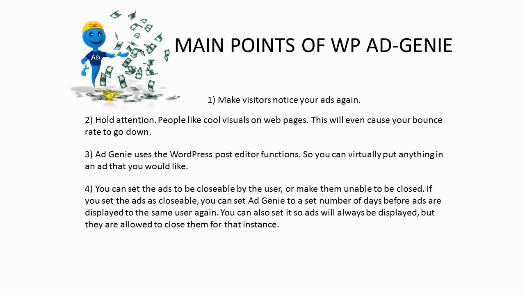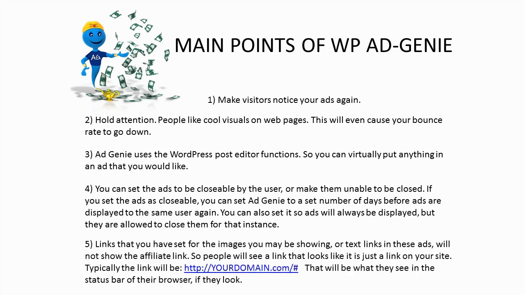Now, if you want to make it so that the user doesn't have to see ads again on your site, you set the number of days, and let's say you set it to 10. If somebody closes the ads, they won't see ads on your site again for 10 days. You can also make it closable for that instance. So, for example, if they're on a page right now and they just want to close the ads because they're annoying them or something, they can close the ads and read your site. But if they come back to the page or go to another page on the site, the ads will still appear.